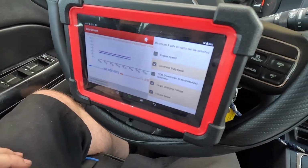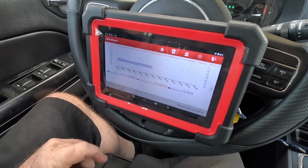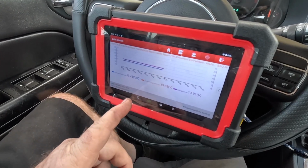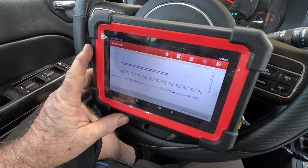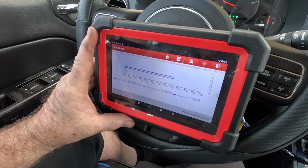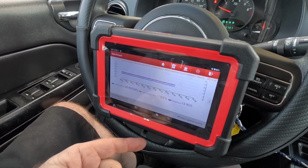One of the handy things about this scan tool that I like is the graphing mode, which we're lucky nowadays. It's a great time to be alive because a lot of good scan tools, even this is an entry-level bi-directional scan tool, a very capable tool for most of what we do in the shop on a daily basis, or for a do-it-yourselfer as well. If you want something better than a code reader, this is the kind of tool that does it for you.